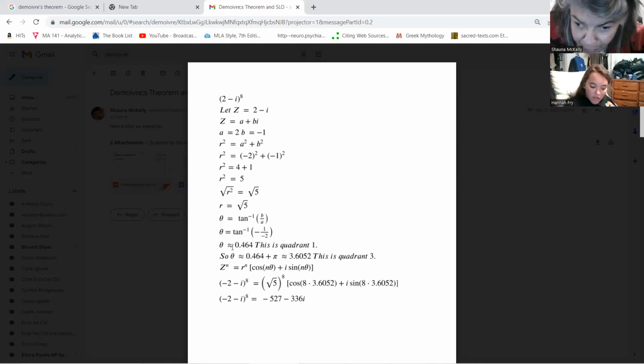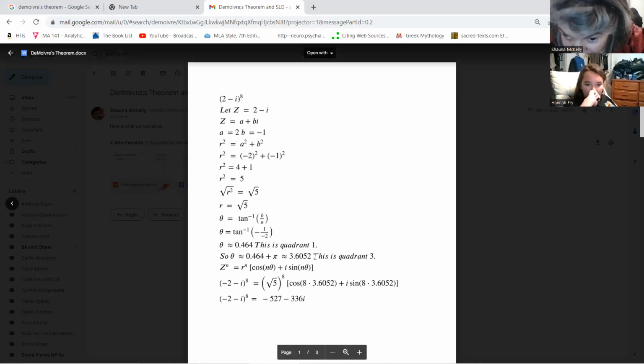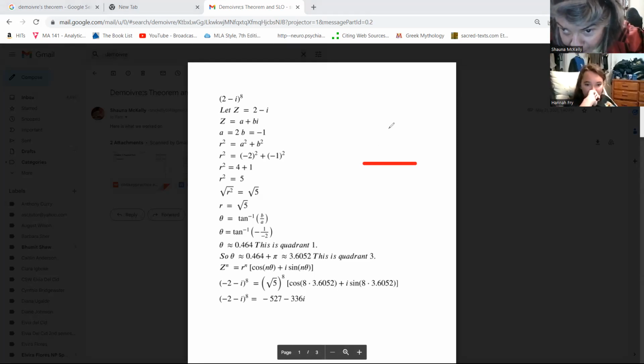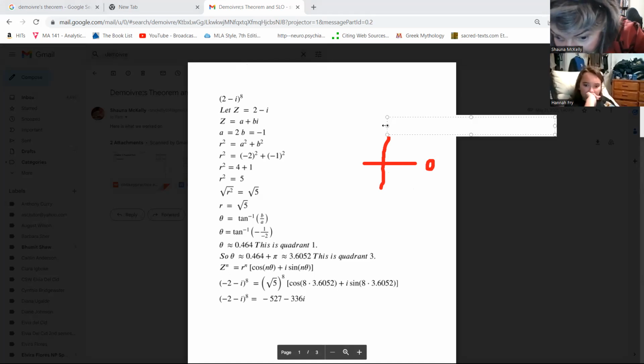So now this 0.464 is in quadrant 1. Now, how did I know that? Let me go back, because it might have been a minute since the trig, and this gets people sometimes. This still holds no matter what system we're in. This is 0, and this is pi over 2 up here. If you take 3.14, which is pi, and divide that by 2, you get roughly 1.57. This is pi over 2.